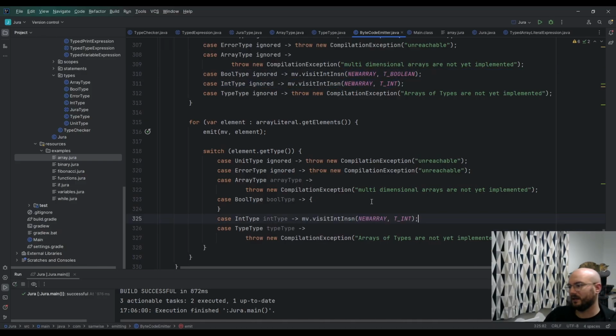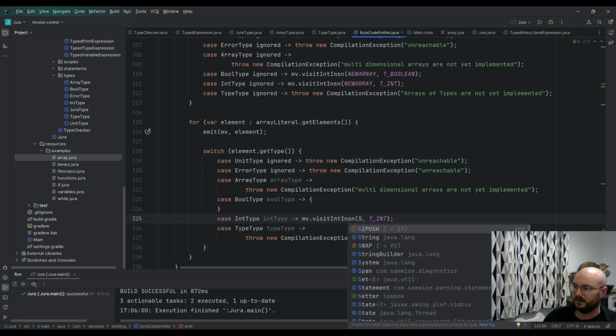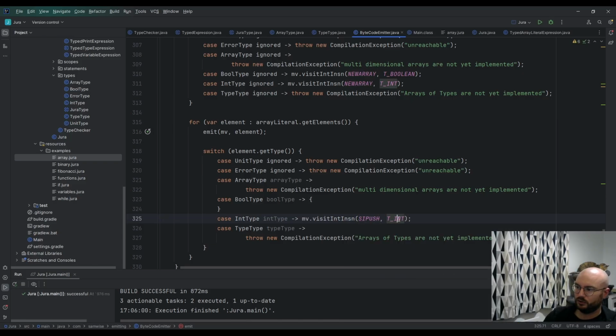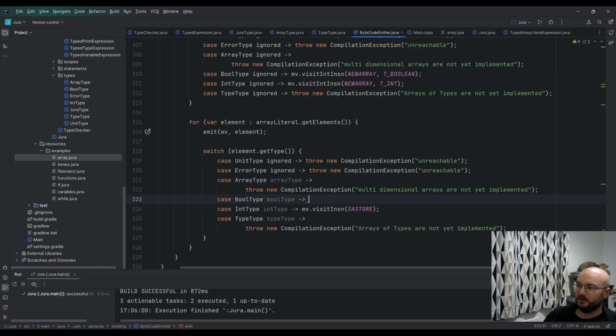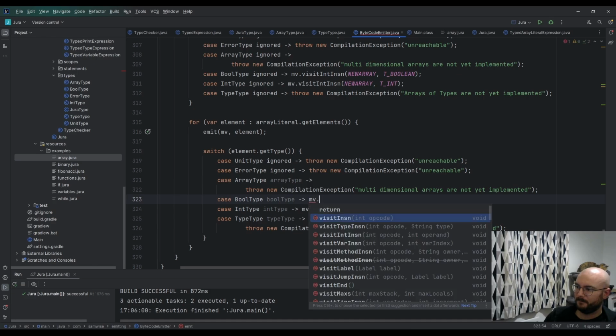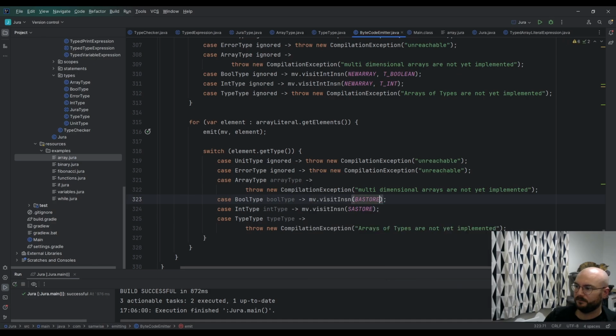instruction, but we can't collapse them because it's very annoying. It is a sipush. Not a sipush, an sastore. And it's just a regular old instruction. To be fair, this could just be a BA store.